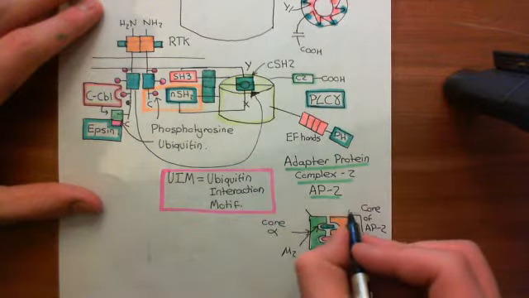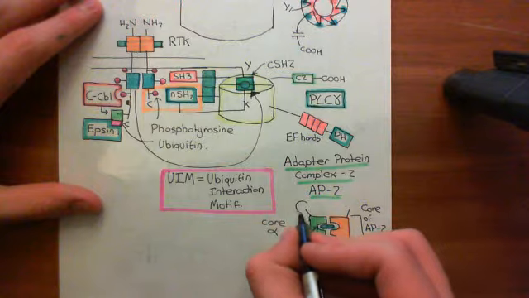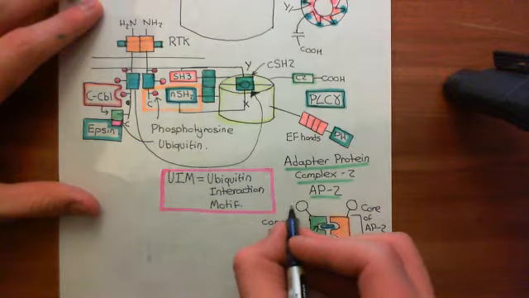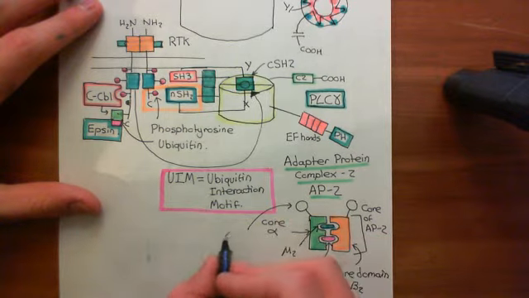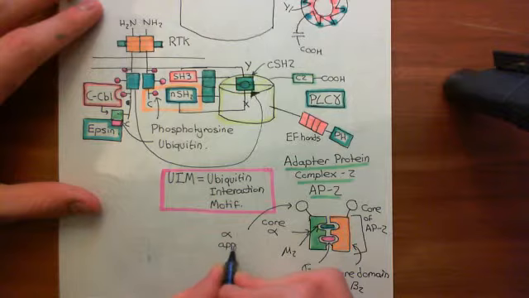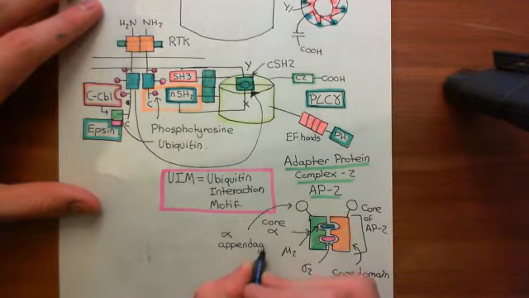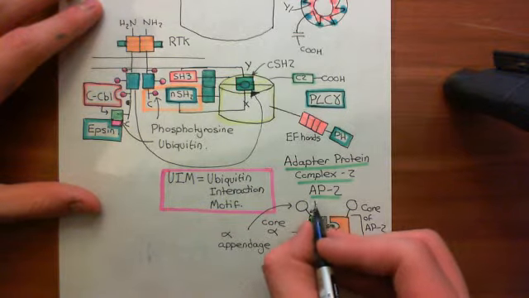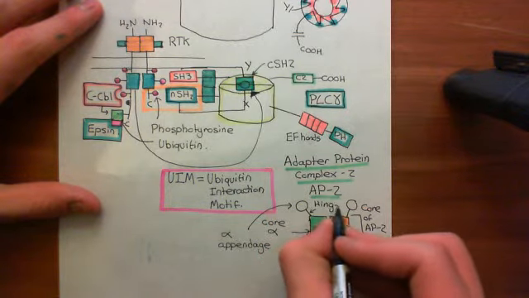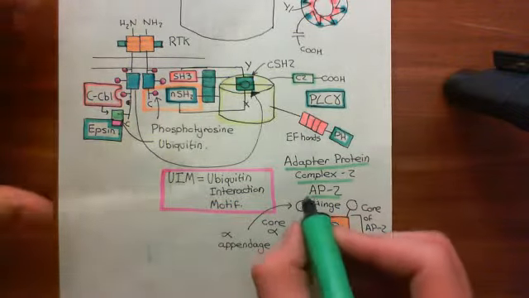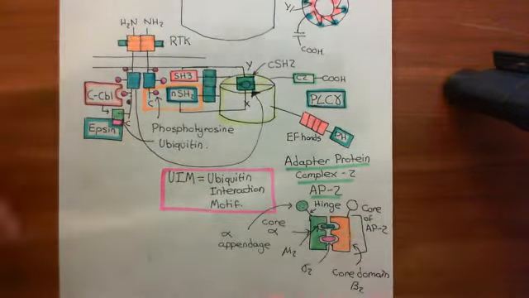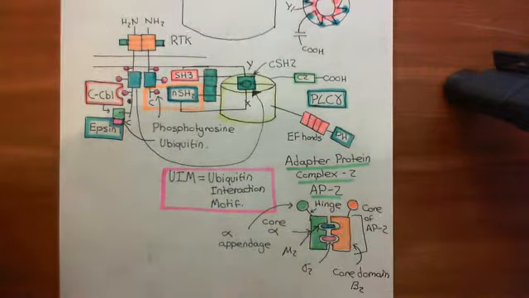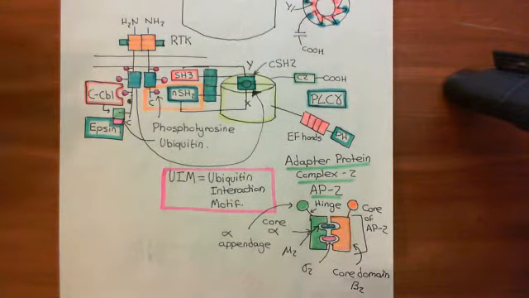Now, each of the alpha and the beta 2 subunits both have these additional domains which stick off them, like so, known as the appendages. So this here, this is the alpha appendage. Okay, and then you also have the beta 2 appendage as well on the other side. And the region in between the core domain and the appendage of an alpha or beta 2 subunit is known as the hinge region. Okay, so here is the alpha 2 appendage, and here is the beta 2 appendage up here, with the hinge region joining the appendages and the core domains.